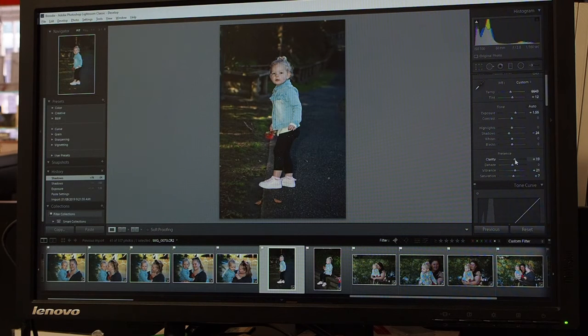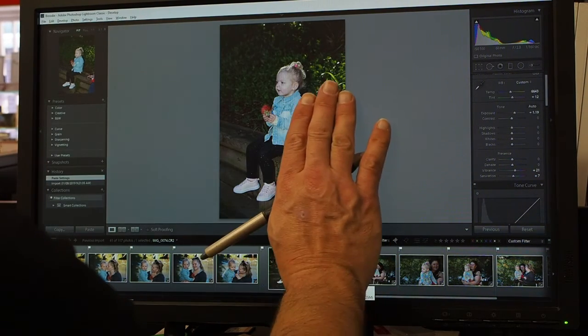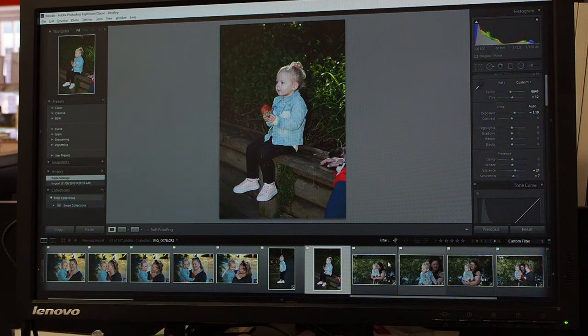Or up. Doesn't really matter. It's nice either way. Oh, I don't like putting that clarity up. It's horrible. This one I'm giving a bit of vibrance. It'd be lovely to clone that, but do not clone in Lightroom. Goodness gracious, no. So obviously that one, just crop in, it'd be a good shot.